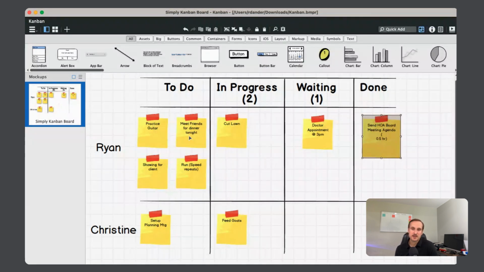And in almost all cases, lead time is going to be longer than your cycle time. The only time it would be the same would be if you started working on it immediately. So say someone asked me to send out the board meeting agenda, and I started immediately. At that point, your cycle and lead time would be identical. Your lead time will never be quicker than your cycle time. So hopefully that makes sense, because you can't start working on something not knowing what you're being asked to work on. So I don't think there's a situation that exists where your lead time would ever be quicker than your cycle time. But very important.